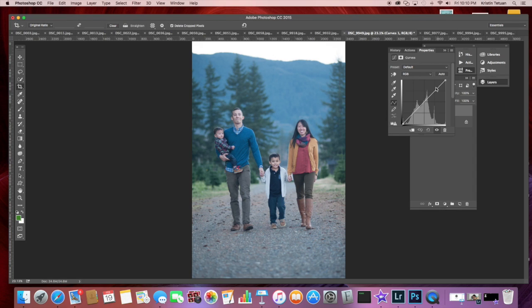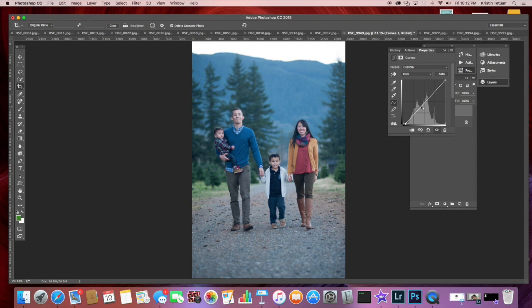So this line right here, this is your curve, is what controls your red channel, your green channel, and your blue channel. For this specific image, I see that there is just a bit of a haze, and I want to make my black point a little bit more bold. So I'm going to take the lowest point on my master curve, and I'm going to draw it in just a hair. And you can see that that just creates a little bit more contrast there.